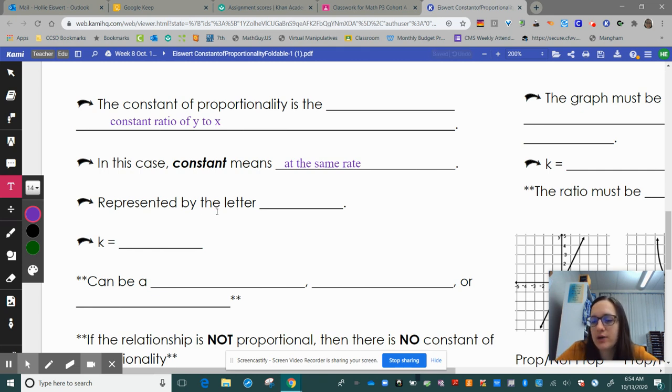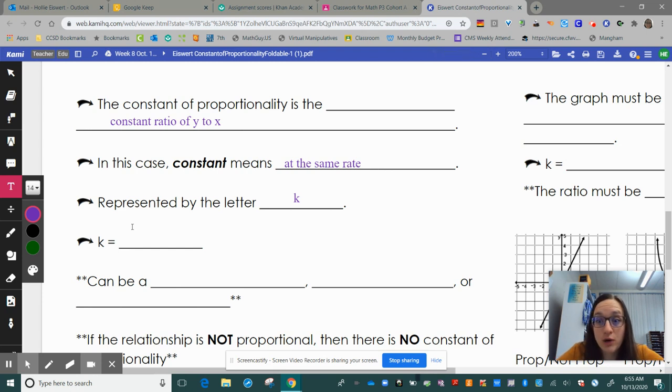This is represented, now here's where I find it funny. Constant starts with the letter C, but the letter that represents our constant of proportionality is not a C. That letter is a K. So I always kind of think it's funny that maybe somebody spelled it wrong. No, C was already used for circumference of a circle, so they had to pick a different letter for constant of proportionality. So K, if you see K, it's our constant of proportionality. It kind of sounds close, but they're different letters. So watch out for the spelling errors that might occur.